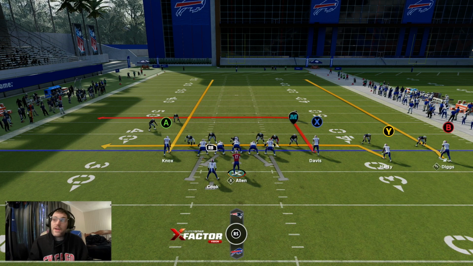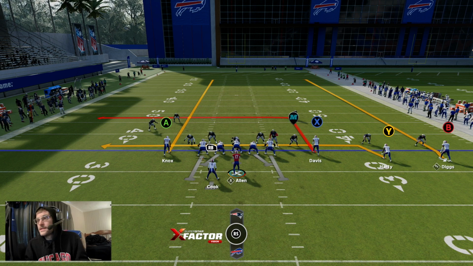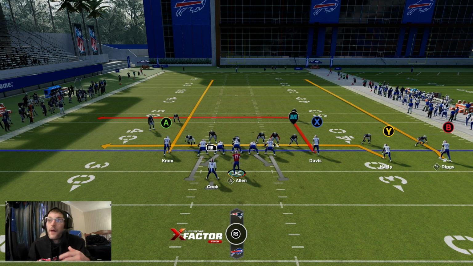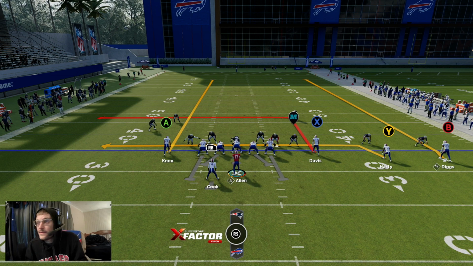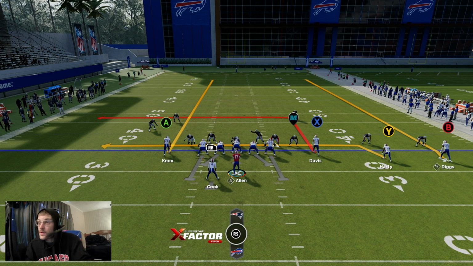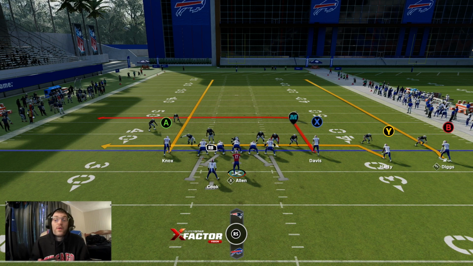They're going to have to be able to run away from them against man coverage, which is okay because speeds are very capped in the game now, unless you play regs, of course. But in MUT, what's the highest speed? 87, 88 right now, something like that. Maybe, I'm not even sure off the top of my head. But speed is very important to these, at least being able to run with the corner so the corner doesn't completely shut them down in man coverage.